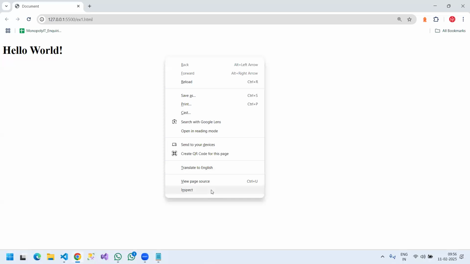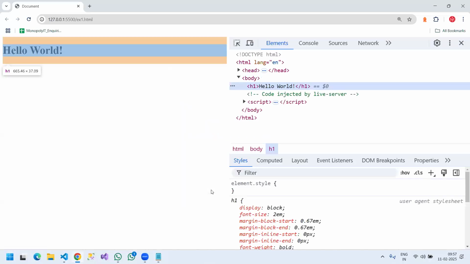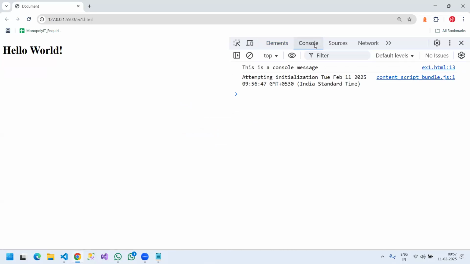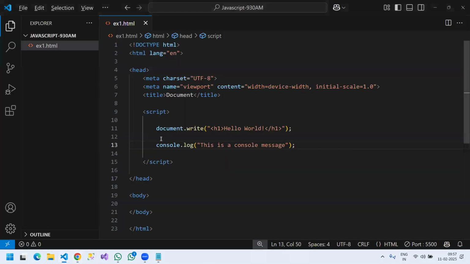Now right click on the browser and say inspect, go to the console window, and here it is displaying: this is a console message. So by using console.log, we are writing to the console window.